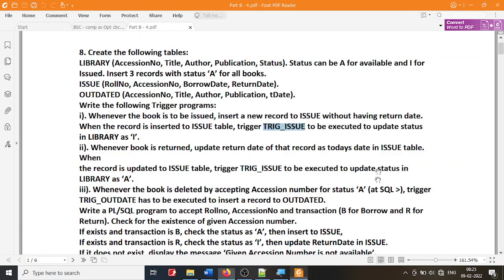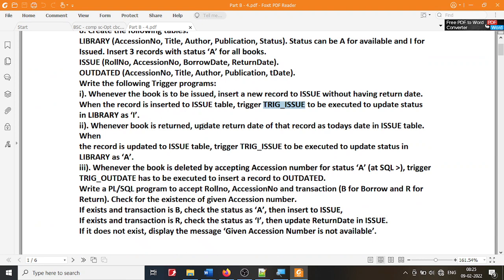Let's go ahead and look at the second part. What else are you supposed to do? If you look at the second part, this was the first part. Whenever a book is returned, update the return date and update the record of the issue table. So this is what you are supposed to do.